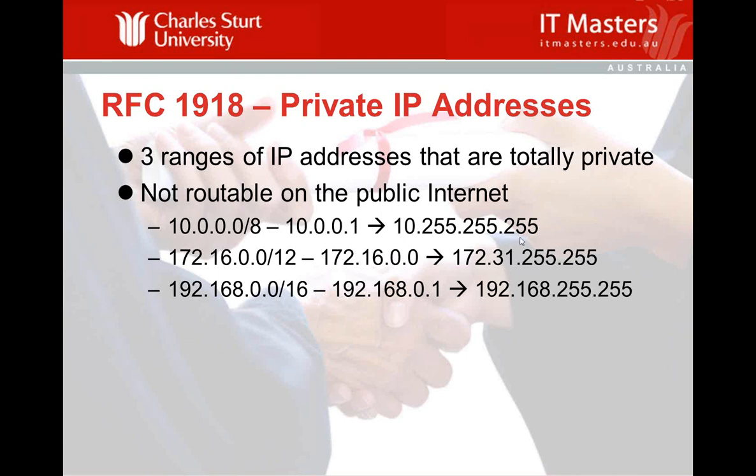Why they put it in the middle of the block, I don't know. The only thing I can think of is maybe they were allocating IP addresses and they'd got up to that point, and then the RFC was written and they grabbed the next available block. Don't know. Bit odd, bit strange. Probably if you read the RFC, it might actually explain that. I don't know too many people who do that unless they suffer from insomnia or are studying for the CCIE exam.